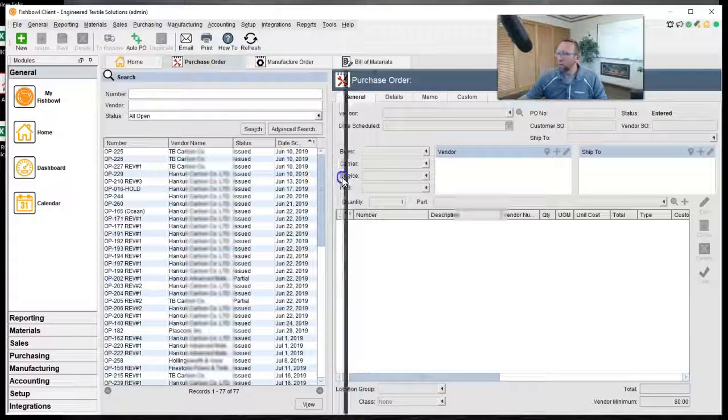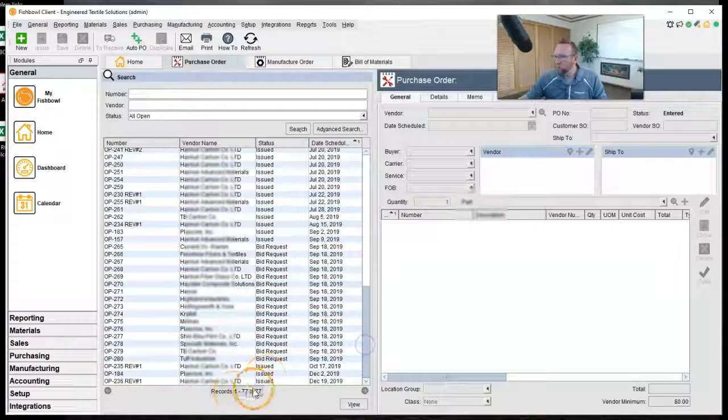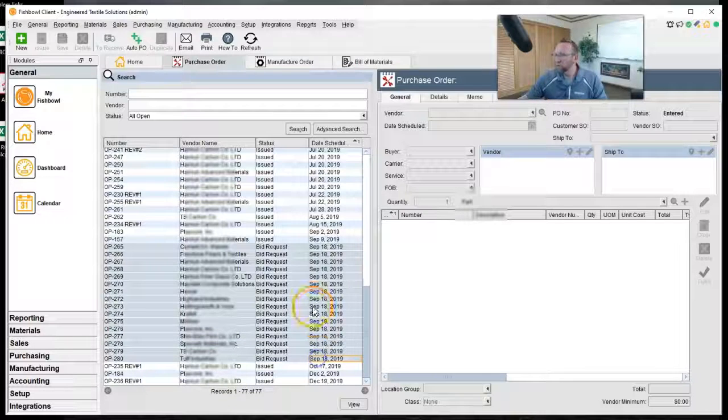I'll sort by date. Today is September 18th. Scroll down, it's looking at 1 through 77 purchase orders. And we'll see here that here are all the purchase orders it just recommended to me.